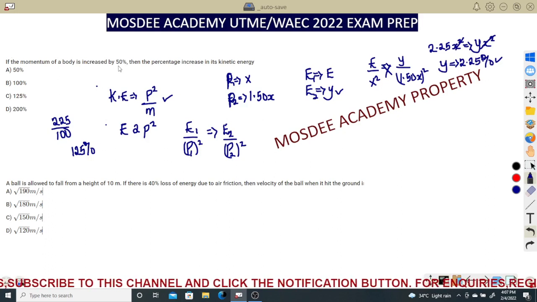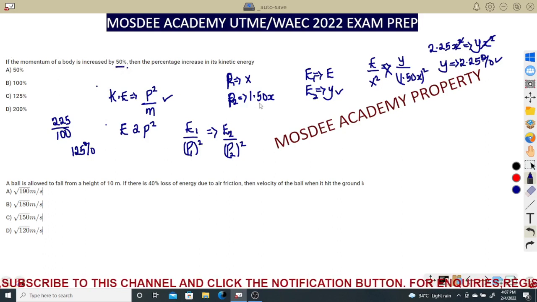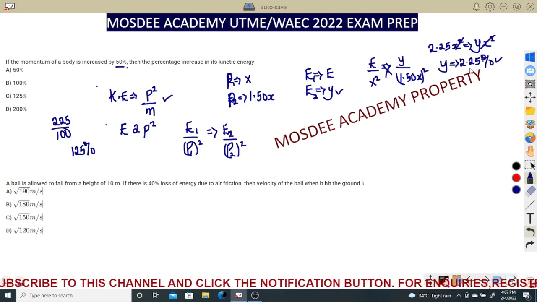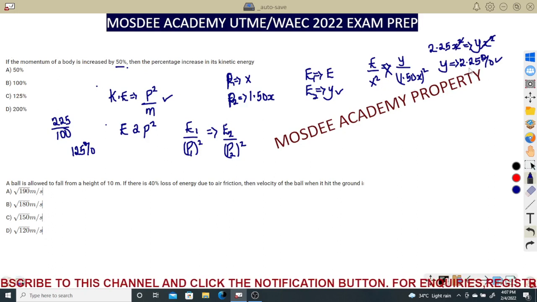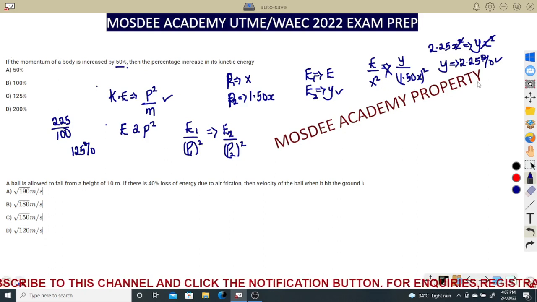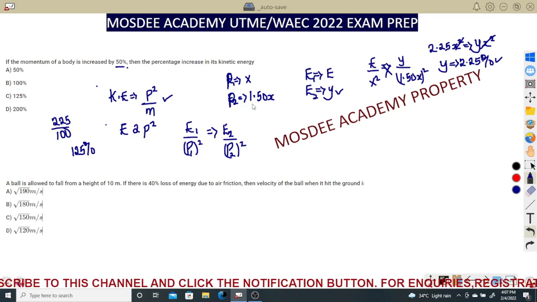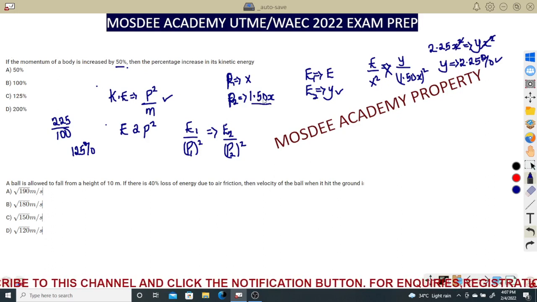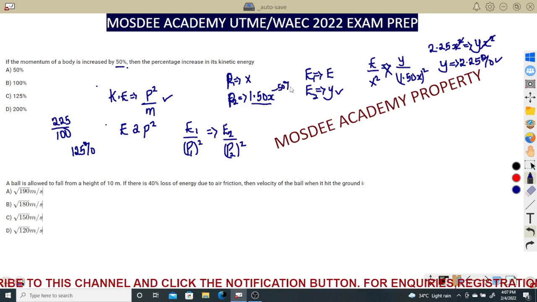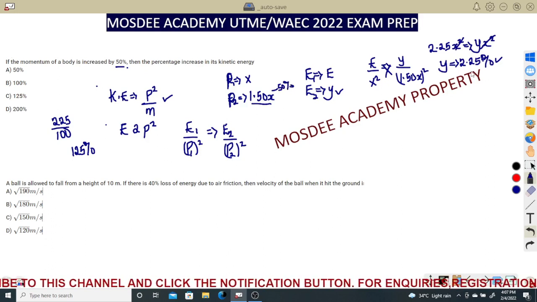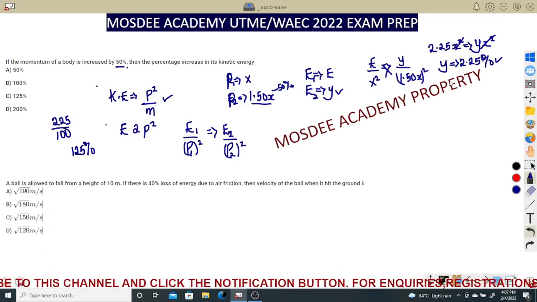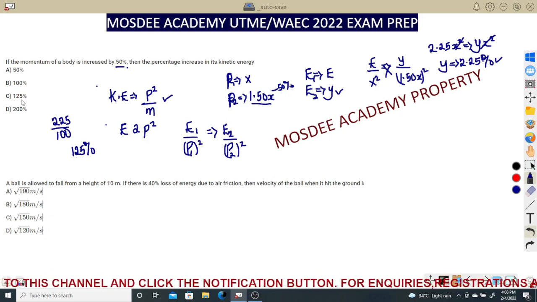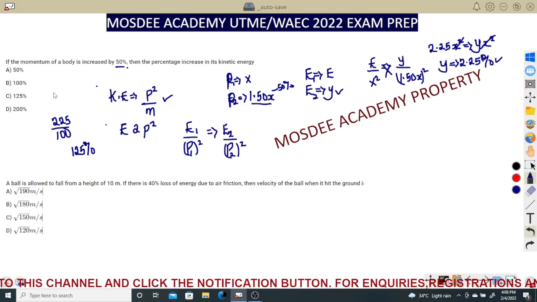100 to it. When it was increased by 50%, I added 100 to 50 to get 1.50. Now, for me to have 2.25, I will have to remove 100 from 225. If I remove 100 from 225, I'm going to have a 125% increase. So if somebody gives me 1.50, I will subtract 100 from 150 and I'm going to have 50, which means a 50% increase. If I have 2.25, which is 225, I'll subtract 100 from it. I'm just trying to give you a faster way. Then 225 minus 100 is what? 125. That means a 125% increase. Increasing something by 125% gives 2.25.